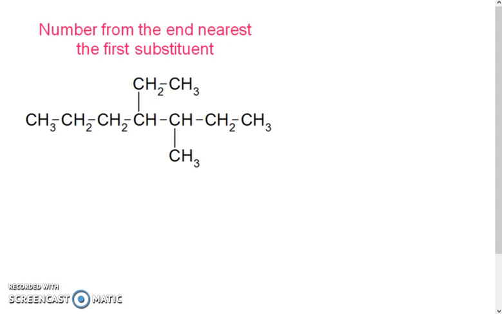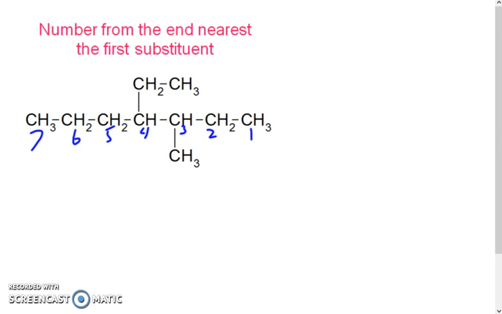So yet again, we have to take a minute and figure out which way is the fastest or the longest way to number this. Hit pause on the video and come back in a second when you think you found the answer. So you'll tell that the middle chain is going to be the longest way. So 1, 2, 3, 4, 5, 6, 7.